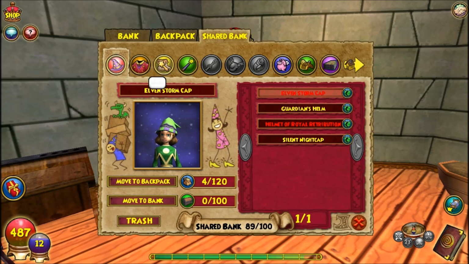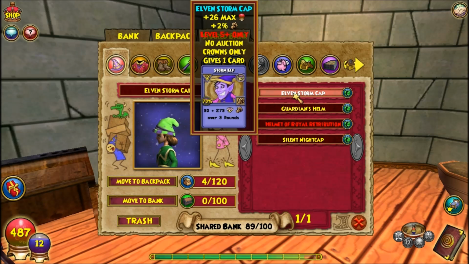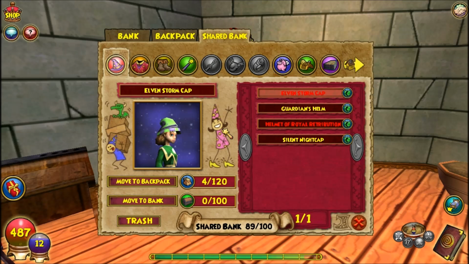I'm actually going to go into shared bank. The shared bank is pretty cool because you can basically take anything on your other wizards, or what your other wizards have, and put it in the shared bank, and it basically goes to every single wizard. So every single wizard can look into this bank, which, again, is pretty dang cool.